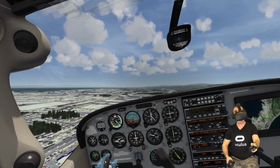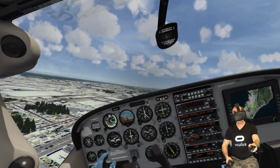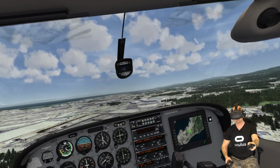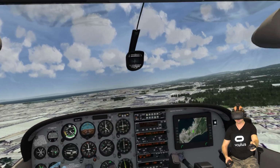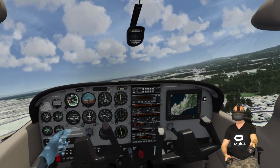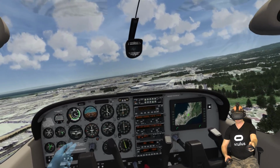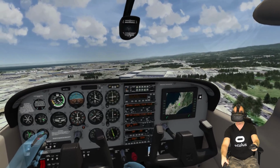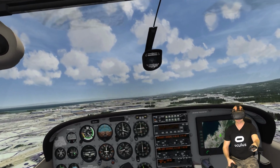So well, let's see, let's try to use the rudders. Oh yeah, oh man, it's not easy. I'm gonna try, yes. Okay, I'm gonna show you how I use the rudders now. Whoa, there we go. So the rudders are very sensitive. I think it's supposed to be like this with this airplane.